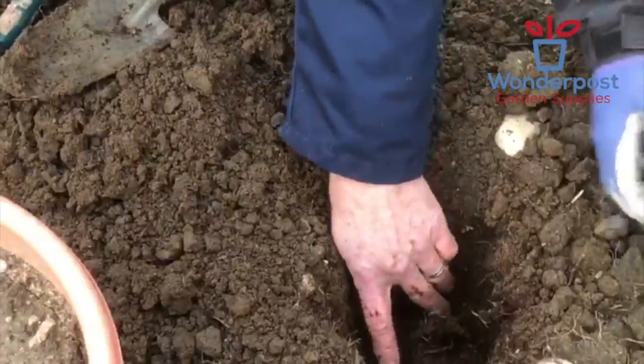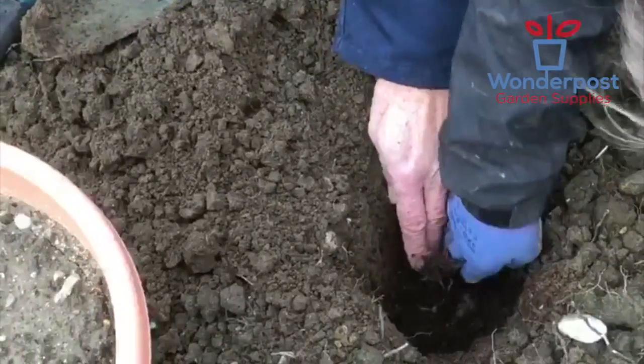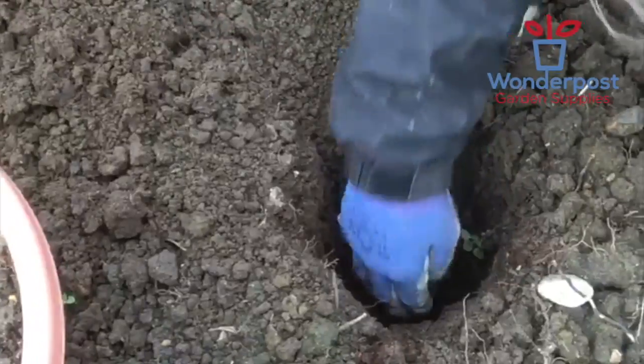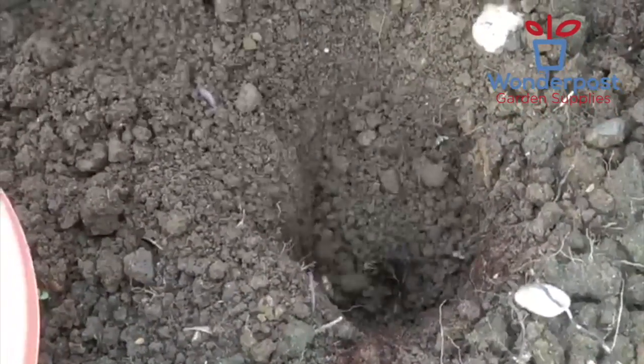Okay. Do you want to get your fingers and just firm it down a bit round the root? Keep the root in the middle and upright. That's it. Okay, perfect. Now, do you want to gently? You can do it with your hands or with this. That's it. That's brilliant. Okay, well done.